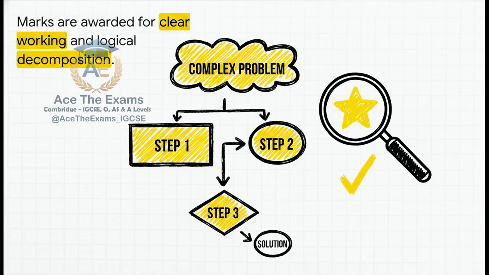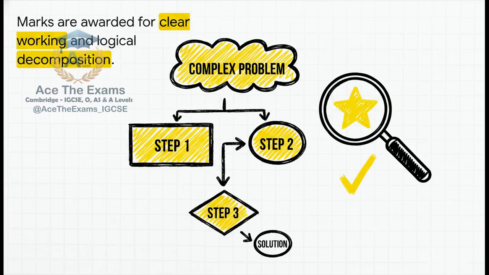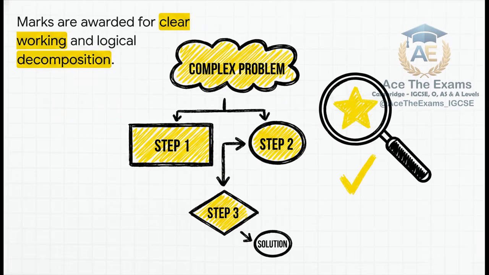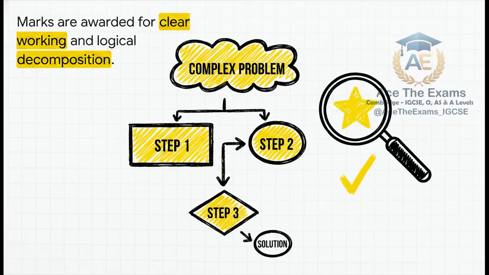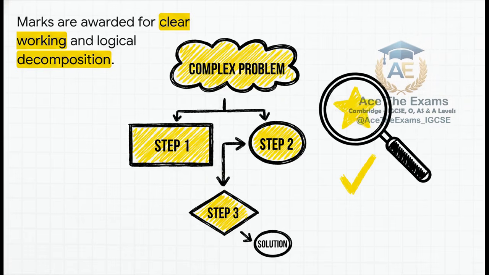If your final code has a minor syntax error, maybe you missed a semicolon or bracket, but your logical decomposition and your working are crystal clear, you can still secure the majority of the marks through this methodical approach. This is where the PEL framework comes in. Point, evidence, explanation, link. Top students structure their answers this way to guarantee method marks.